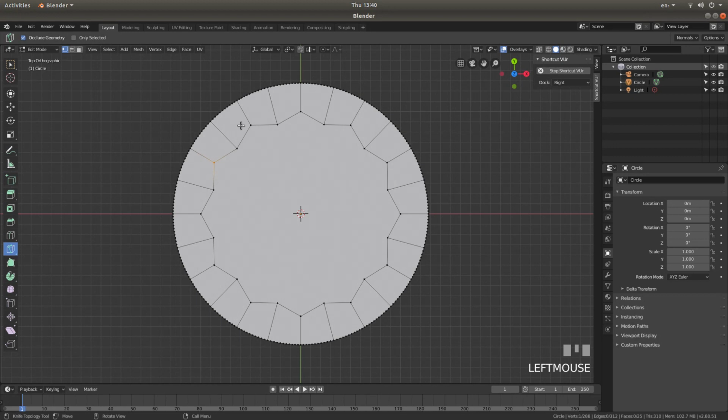Make sure this knife cut is selected, place your pointer over the vertice, hold down your left mouse button and then drag your knife so it snaps onto the opposite one. Then come on down and again left click, and again left click, and at the top left click, and then hit return.